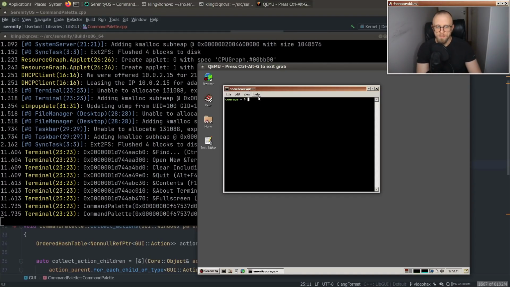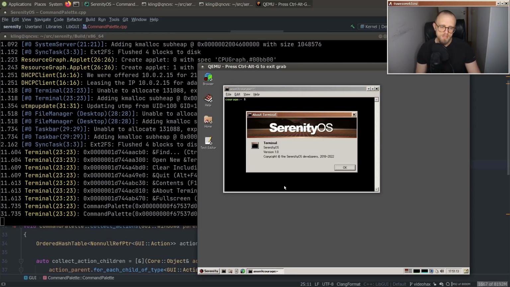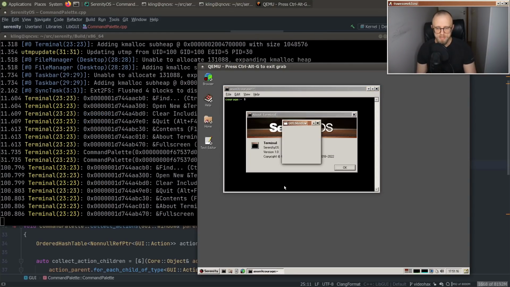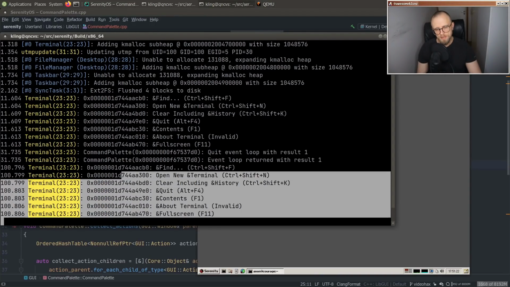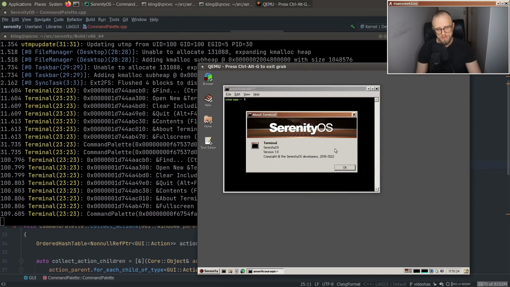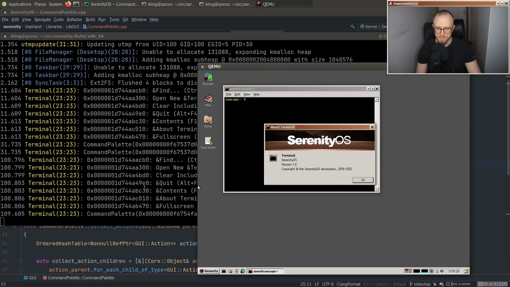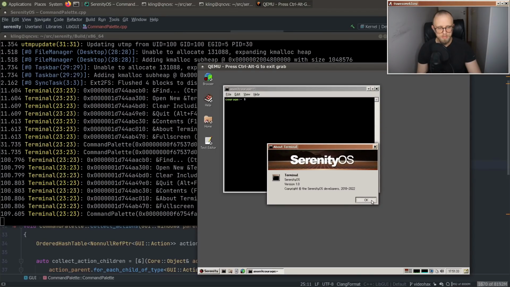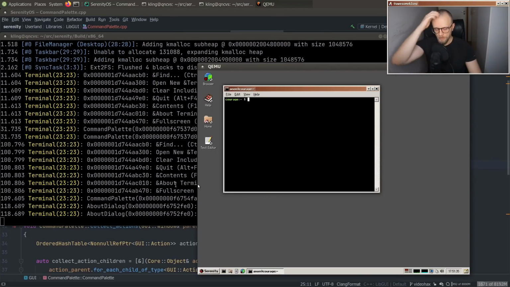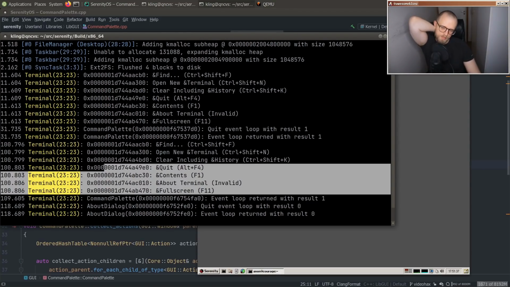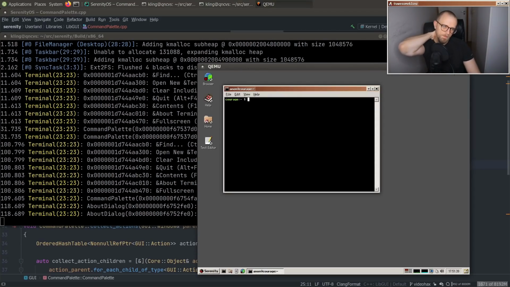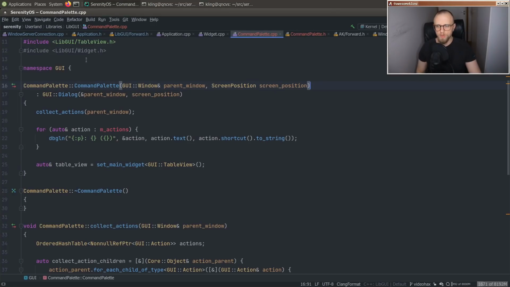So if I am in the about box and I press this key combo, it's a little bit weird that I get these. Although what happens if I press it? Yeah, nothing happens if I press it. Command Shift F, for example, or F1 to show help. So yeah, we're gonna need some work on filtering things out that shouldn't be visible. I guess it's because we have a modal window up.